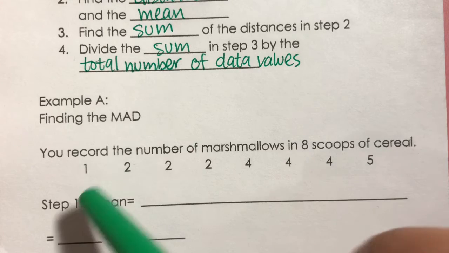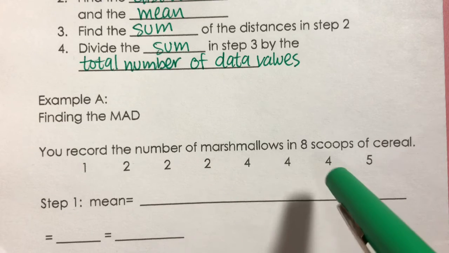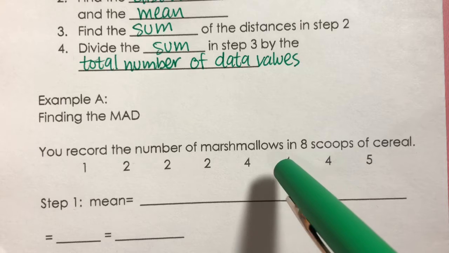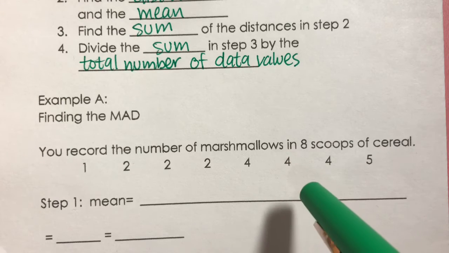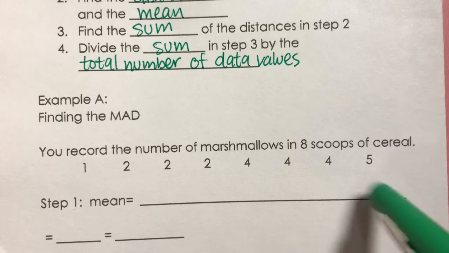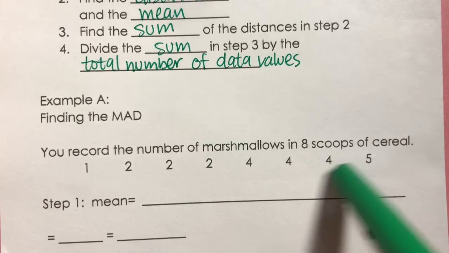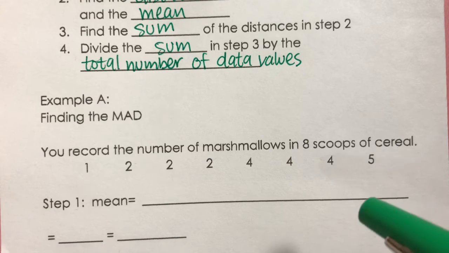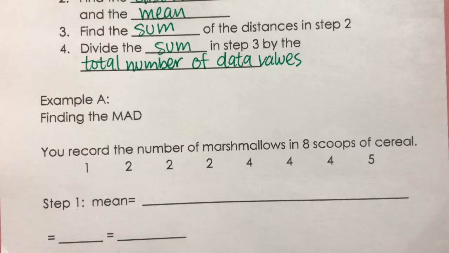So I'm going to repeat that again. When you're finding the mean of a data set, you do not have to put the numbers in order from least to greatest. When you're finding the median, you do have to put the numbers in order from least to greatest. Now, this data set right here is already put in order. But did we need to have it? Did it need to be in order? Not really, but that's okay.